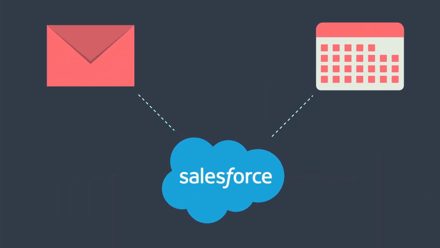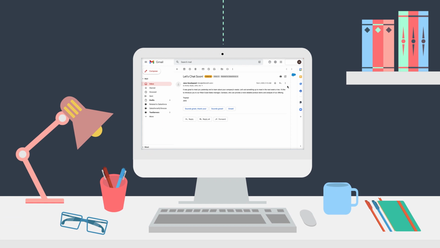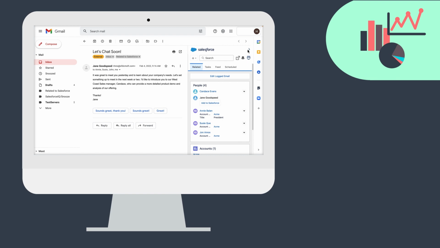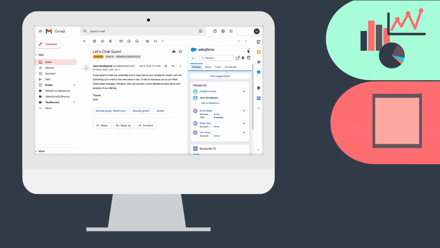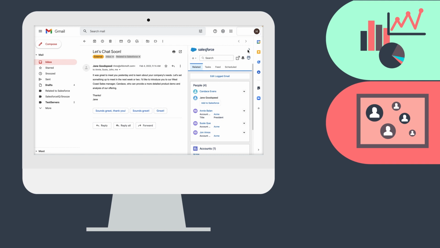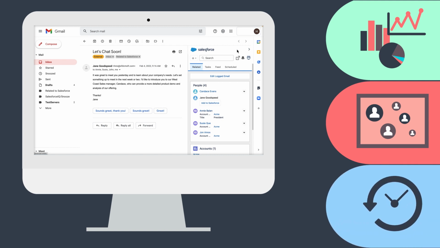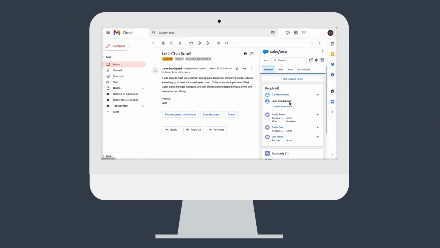Integrate Salesforce with your email and calendar application. Then work with your Salesforce data directly from the application that you already know. View relevant CRM data that's related to your emails and events. Get the complete picture about your contacts to create the perfect email response, or remind yourself of past activities before you jump onto your next meeting.